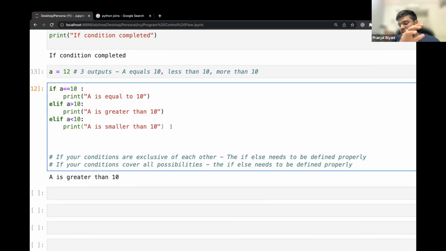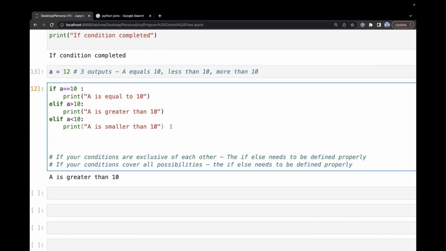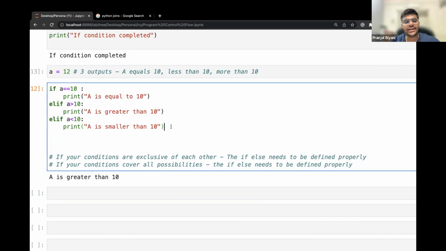Is there any other possibility? Any number, real number, integer that you pick up will either be equal to 10, greater than 10, or smaller than 10. There is no other possibility. So what we have done here is we have covered all possibilities.